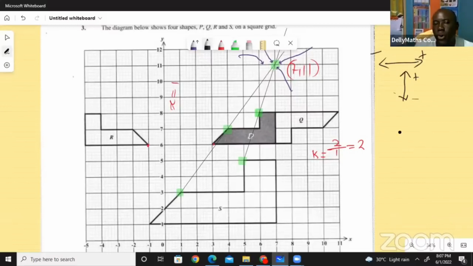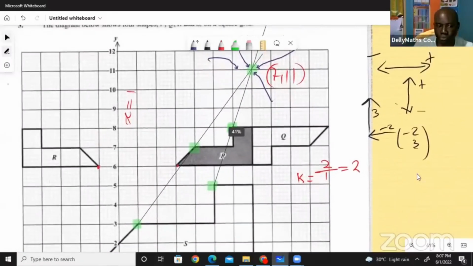All right. So when we get -2, 3, for the top number, we're going to go to the left because it's negative. And for the bottom number, we're going to go up because it's positive. So this is the -2 movement, and this is the +3 movement. So we're going to move all the points and recreate the shape. I'm going to be moving this point here. 1, 2, then 1, 2, 3. It's going to come here.